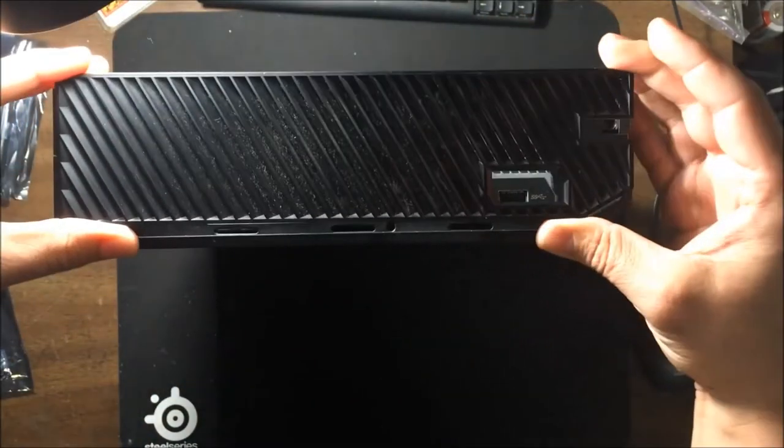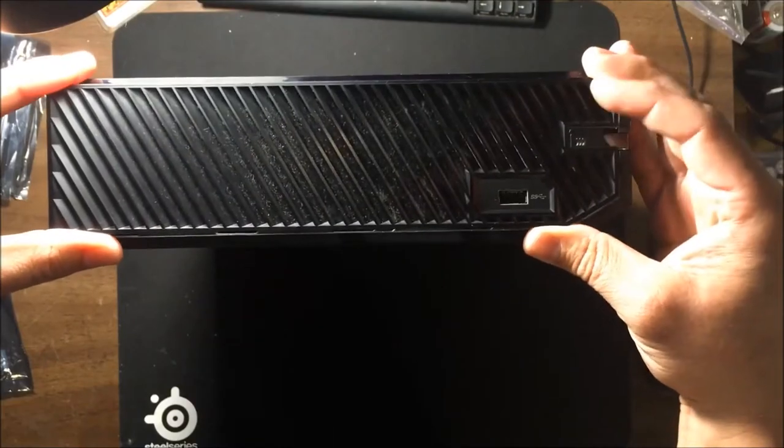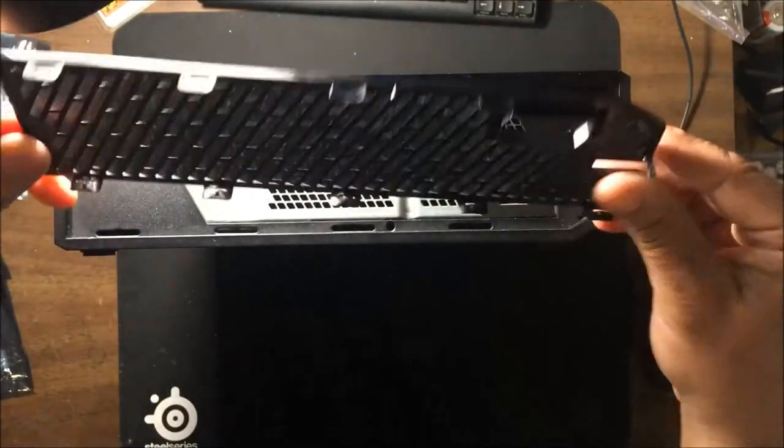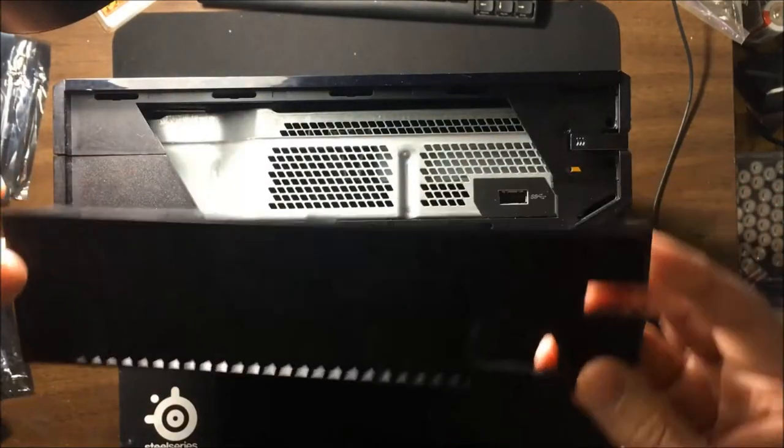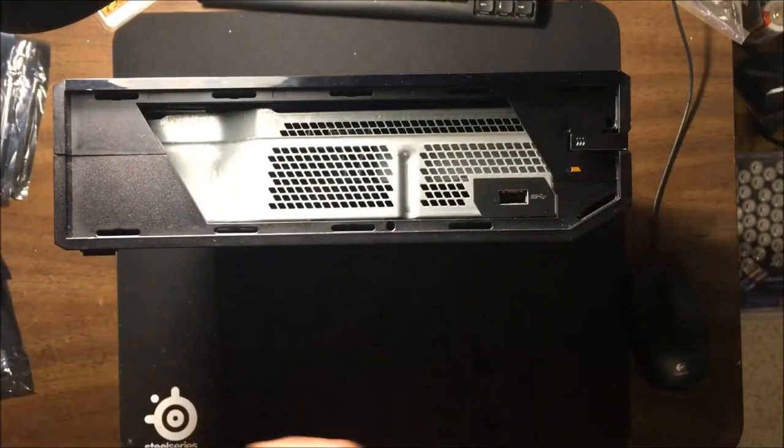When you have a system that hasn't been taken apart before, it's a little bit more snug, so it takes a little more effort to take off. But you can see here, that already did it, and this piece is off. So now you've got things started.